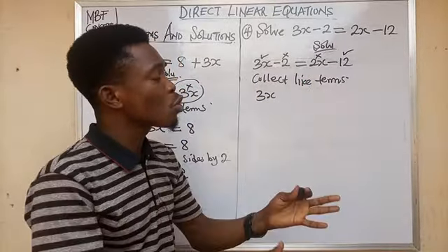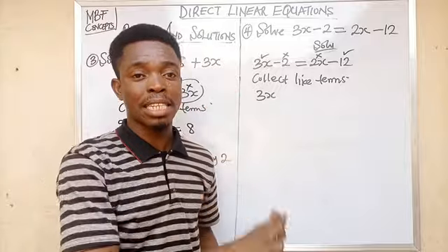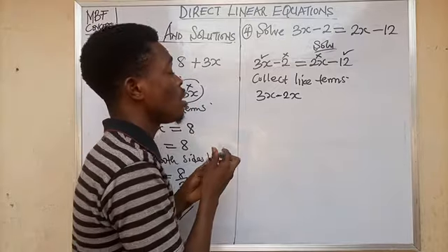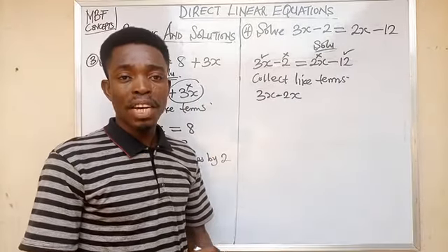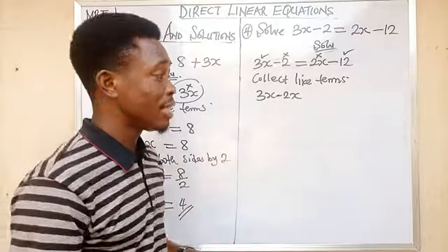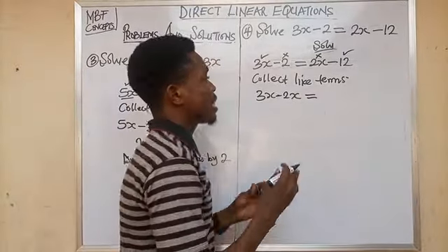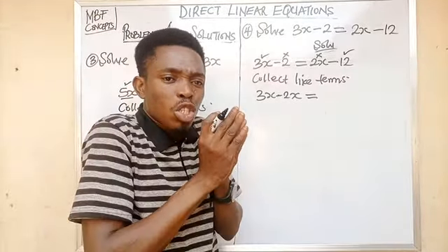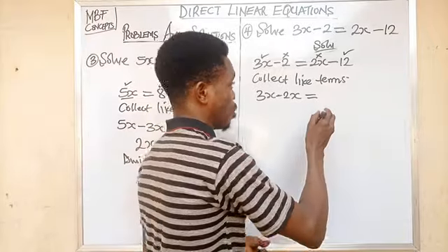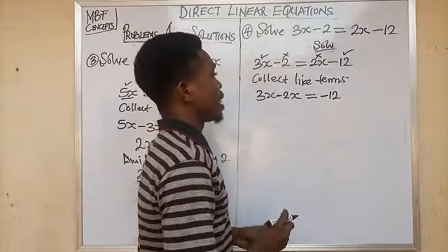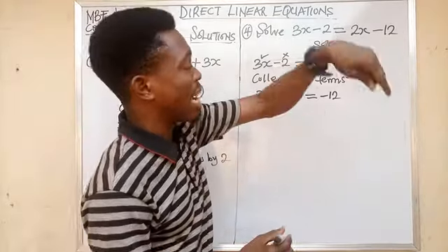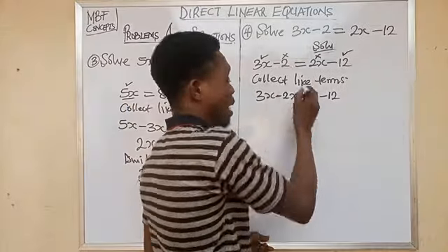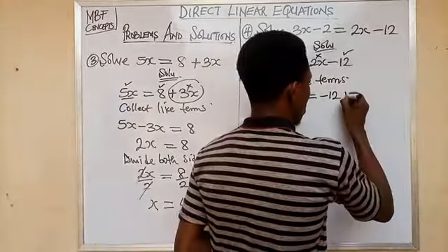Now, when we move 2x from the right hand side to the left hand side, we are going to have minus 2x. Bring all the variables to the left hand side. Now we want to arrange the integers at the right hand side. So at the right hand side, the first item that will come there is what? The one that was rightly positioned. And what was rightly positioned there? That was minus 12. So I put down minus 12. Then the wrongly positioned one, which is minus 2. So when I move minus 2 from the left hand side to the right hand side, rule number 3 will be obeyed, and that rule number 3 says that minus 2 will turn to plus 2. Then this will have become plus 2.